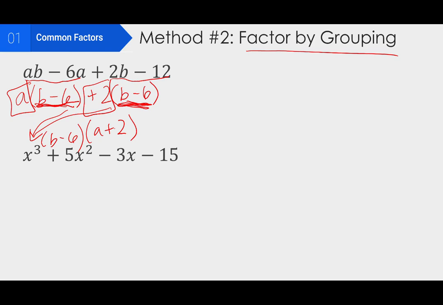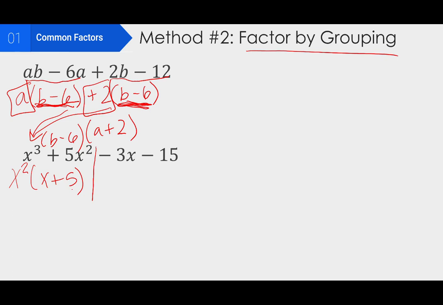Okay, let's try one more. And if you want, you can pause the video and try it on your own, but I'm going to go ahead and talk about it right now. So I like to draw a dividing line. I call it chopping in half in my class. For this one, I could just take out an x, but that's not the greatest common factor of these two, so I'm going to take out x squared, and I'm left with x plus 5.